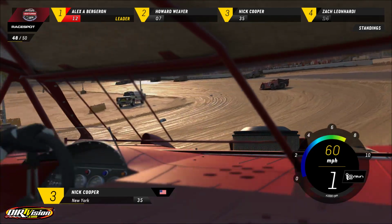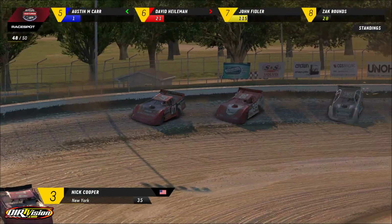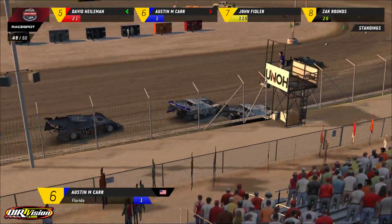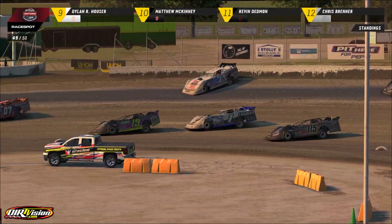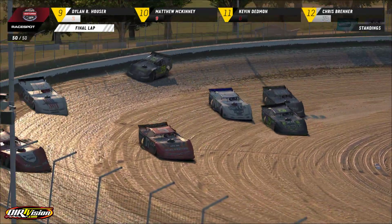Yeah, and it's interesting to see just how this battle is working out. Austin Carr has been trying that inside line the entire race, and it just isn't working. He keeps getting pounded by the cars. I will say, the start-finish line has gotten so bumpy now that it is very hard to come in, and Garrett Nieberge is now stuck on the inside. We got the white flag. White flag, 12 car, gets that indicator from the starter stand.